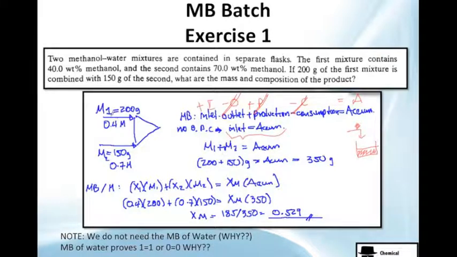Mathematically, the inlet is easy. M1 plus M2. Why? Inlet, inlet, it will give you the accumulation. And you probably don't actually have to do the mass balance to know what is the mass. Like, by common sense, you could say, well, if you just pour 200 grams and you just pour 150 grams, you just need to add it. But I wanted to show you how to do it with the mass balance approach. So here it is. 200 plus 150 will give you the accumulation, which is just the addition of those 350 grams. Nice.